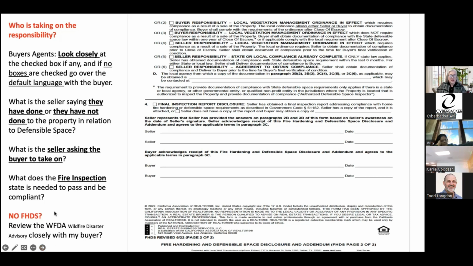But if you don't get that FHDS, the one we're looking at right now, remember, if your buyer gets the WFDA, the language there is driving them to the CAL FIRE website to see responsibilities, but those still apply to a buyer. So they really need to understand, if you want to buy where you're going to wake up and see trees and beauty, you have a responsibility. It's like buying a home with a pool. You have to clean that pool. You take on that responsibility with that purchase of that home. So homes in a fire zone, it's an ongoing responsibility to keep the vegetation trimmed down and create defensible space for your parcel.